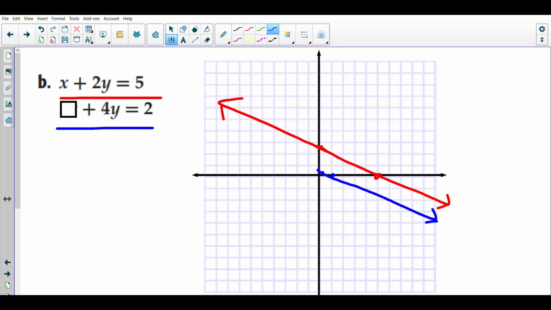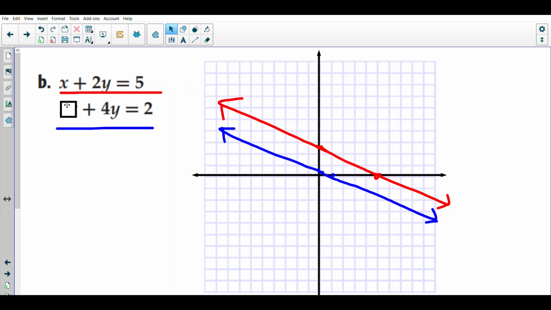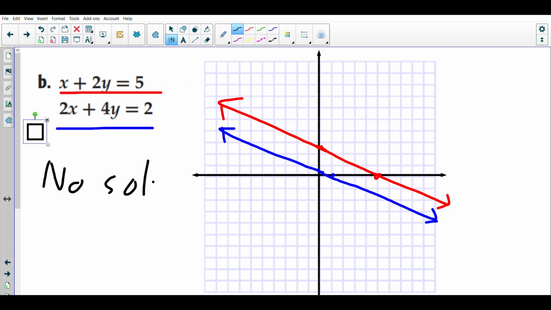So in this case, once again, it looks like we have parallel lines that are not going to intersect. Move my blank out square here. And so it looks like they're parallel. So if they're parallel, there is no solution. If they're not going to ever touch, that means that they are parallel and there's going to be no solution.